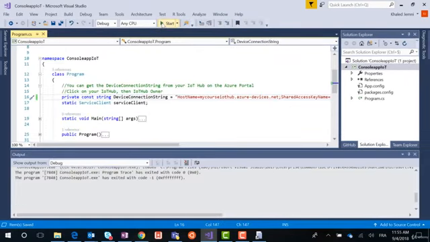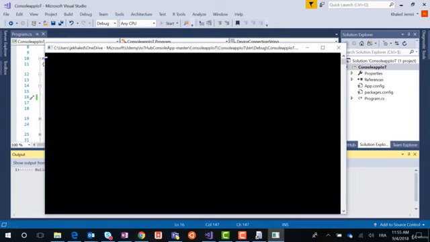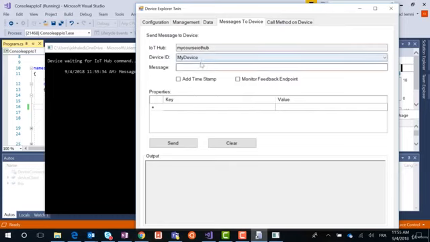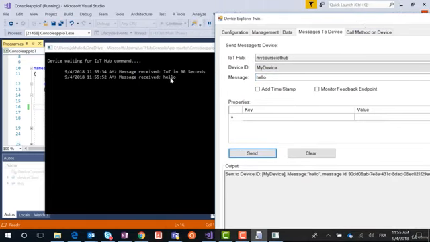So we will go now and build the solution and see the console application running with our device ID, and you can see that it says device waiting for IoT Hub, and there you go. The message is received because we already added here the IoT Hub, and we have the device ID. Then I can update, for example, a message here saying hello, and then I can send it. And you can see here on the console application, I received the message on the IoT Hub, which is the message I sent from the Device Explorer Twin.